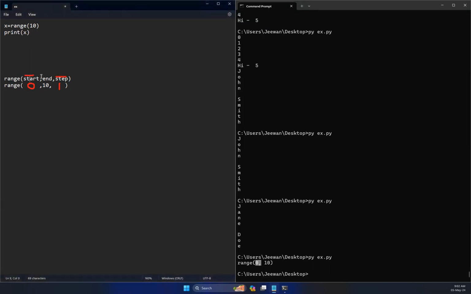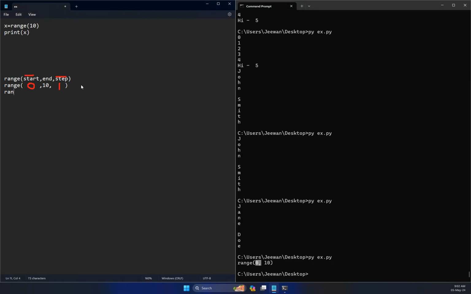If we have not specified the 3 values, and you just pass one value like this, then it will take it as the end value.